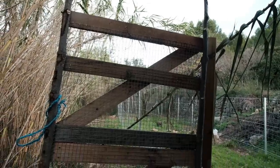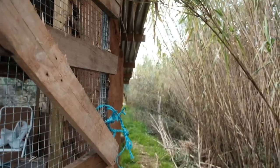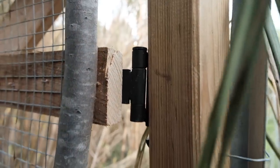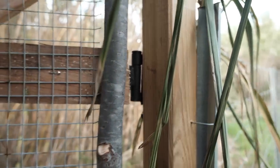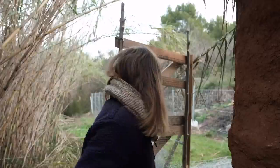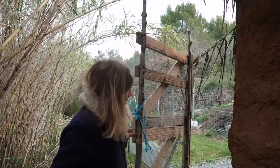We also made this door. I wasn't really sure how this was going to go because it was the first time I'd really made a door, apart from the door for the chicken coop, which is not great. I was really keen to use some recycled materials for it because I wanted to keep it light — I wanted to use some really light wood. I also kind of wanted something that looked a little bit rustic, but not too rustic. Anyway, I think I kind of hit the mark on that. I'm pretty happy with how it looks and it was a lot easier to make than I thought. Amazingly, it actually hinges quite well — it doesn't swing open, it doesn't swing close, it just stays where you put it, which I think is the mark of a pretty good door.